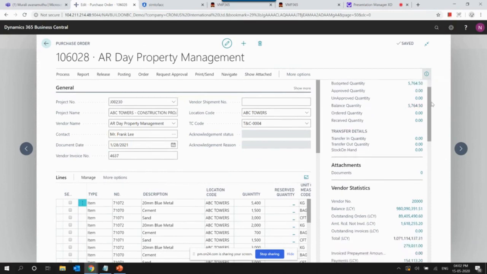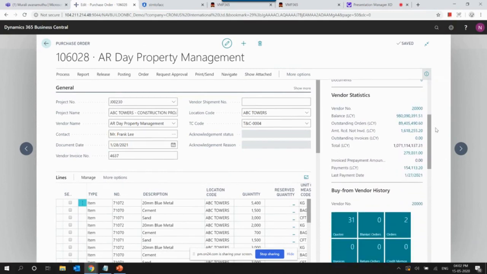But one interesting thing against the purchase order is, to your right side, you can see the vendor statistics. Typically, the communication between accounts and finance and procurement is, can you make a payment for this particular vendor? I have to release one more PO, so can you tell me what is outstanding for this particular vendor? All such information is made available to my purchase team as well. This is how we are able to bring the various stakeholders together for making an informed decision. So these are the things which we provide.